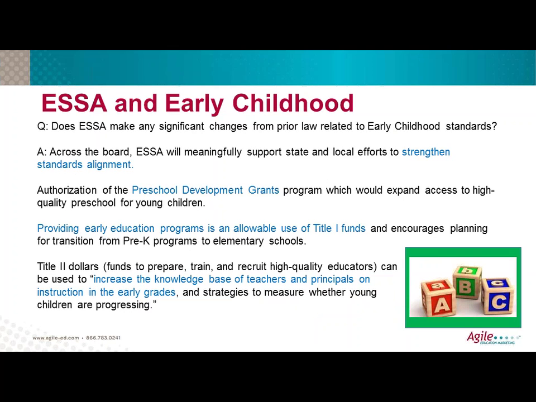So then we looked at ESSA and each of the areas that we talked about today, starting with early childhood. Will ESSA make any changes from prior law related to early childhood standards? Across the board, ESSA did state that it will meaningfully support state and local efforts to strengthen standards alignment. ESSA includes authorization of the preschool development grants, which again we feel like will trickle down to the publishers, who will then need to create more content, a curriculum for students in that preschool age range.